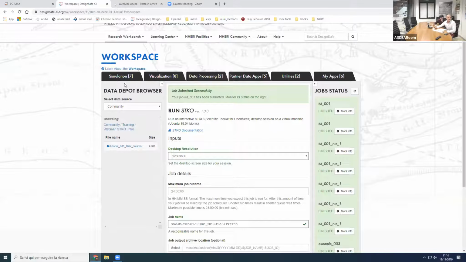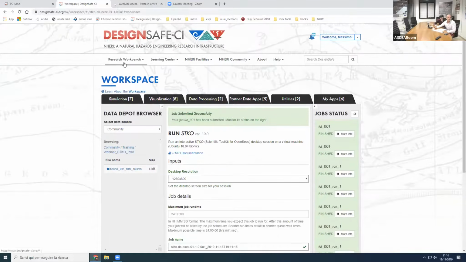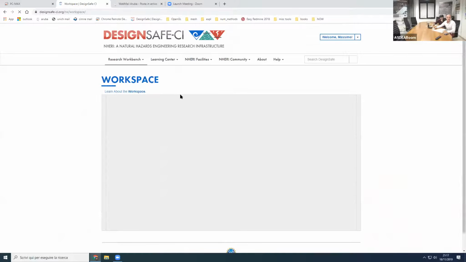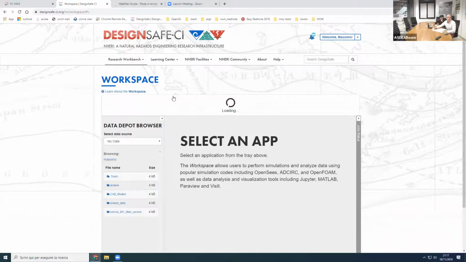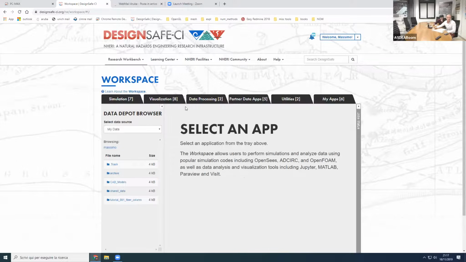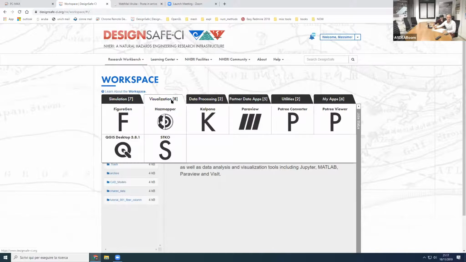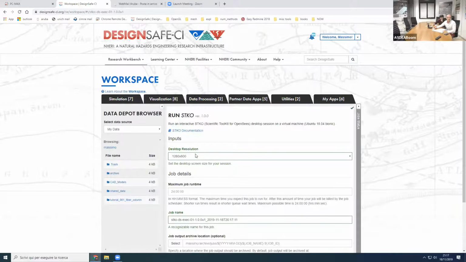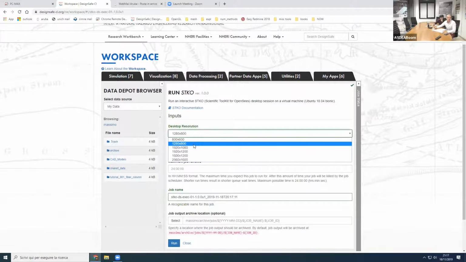So let's go to the workspace. We are here. The first thing we want to do is to start STKO to do the preprocessing. So you go under visualization, and here you have STKO. Now you choose a desktop resolution. I choose this one.